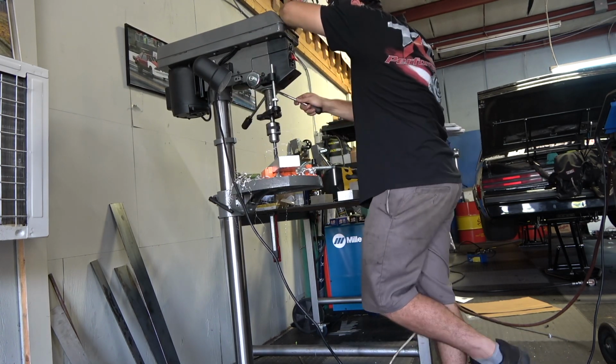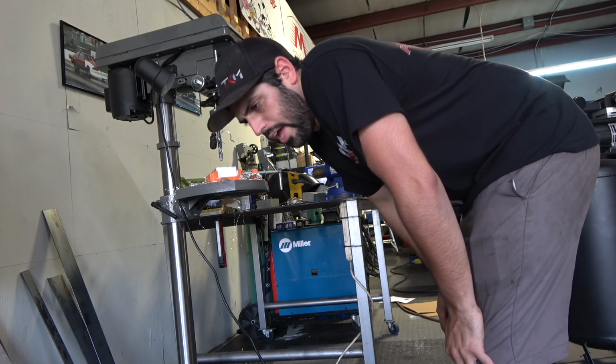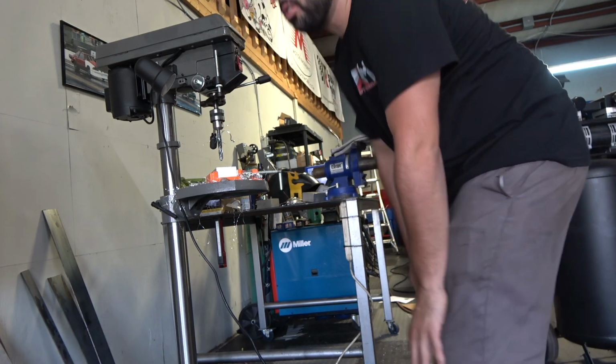Last one, just got done with that. Driver side bolted right up perfect, so we knock out the passenger side and we're gonna see how our spacing looks.